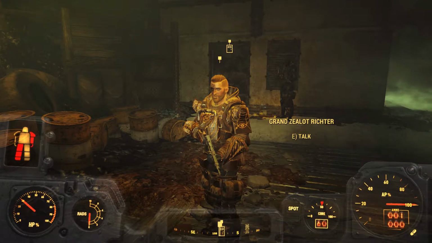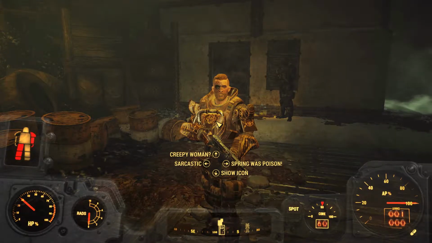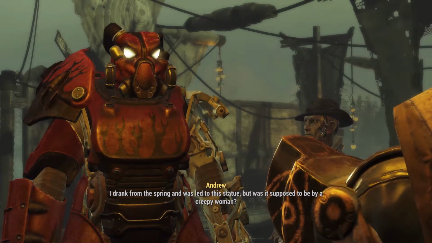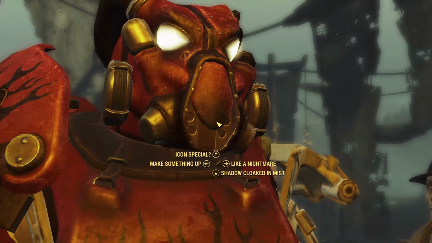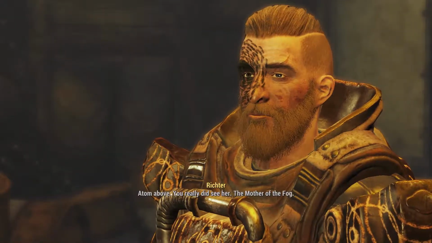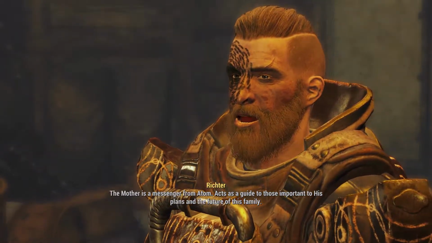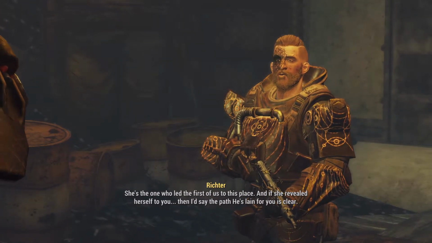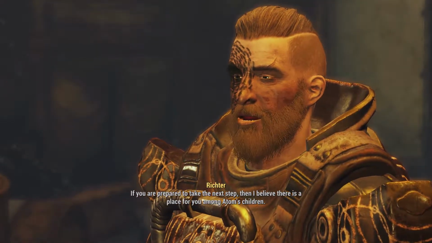All right, so let's talk to the Grand Zealot Richter. Excuse me. You're back. More than I expected. Did Adam reveal something to you? I drank from the spring and was led to this statue, but was it supposed to be by a creepy woman? A woman? Led you to that icon? What woman? What did you see? It was otherworldly. The woman, she was like a living shadow cloaked in mist. Adam above, you really did see her. The mother of the fog. The mother is a messenger from Adam. Acts as a guide to those important to his plans and the future of this family. She's the one who led the first of us to this place. And if she revealed herself to you, then I'd say the path he's laying for you is clear. If you are prepared to take the next step, then I believe there is a place for you among Adam's children.